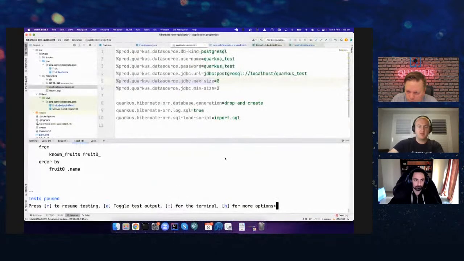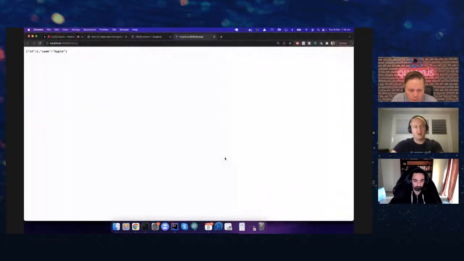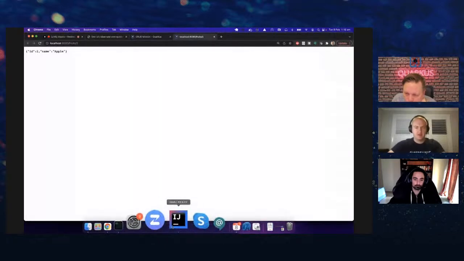The open command on the terminal is similar, except that it tab completes all the paths it knows about. So here it's telling me that I can add an ID parameter. If you have a lot of REST paths, it makes it easy to open the one you want in the browser by letting you tab complete the paths and quickly open the one that you're interested in. Nice.